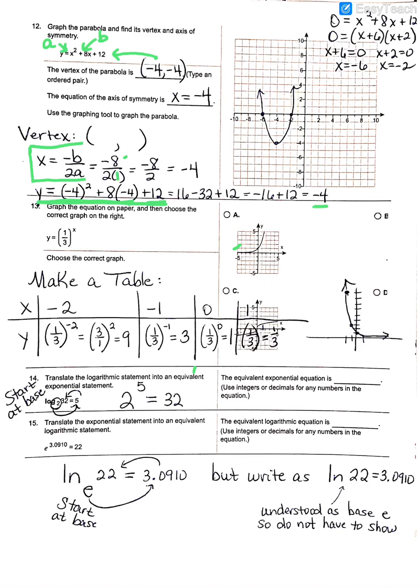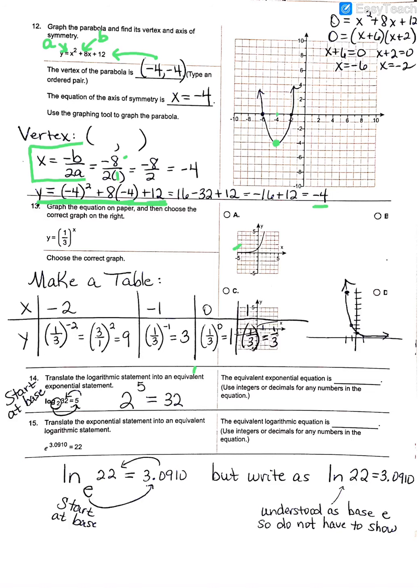Now to plot it, you're going to plot the point. So x is negative 4, y is negative 4, which puts that point there. It really doesn't matter if it doesn't specify what other points to use. You could randomly plug in some other x's, but I always find it's easier to find your x-intercepts.